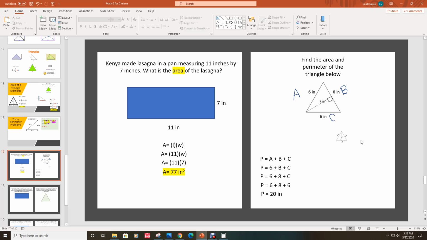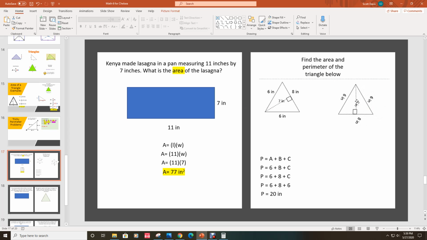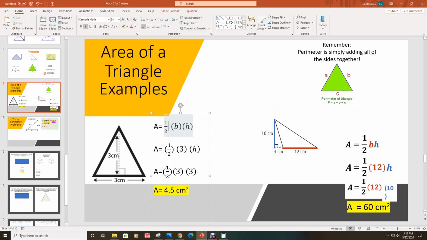Now, it also asks for the area, which is the reason for this tiny triangle that I tried to hide. And I'm going to put him over here. Let's just get rid of you. Let's put you over here and move you over here. So what I wanted to show you with that triangle, and let me grab my formula really quick.